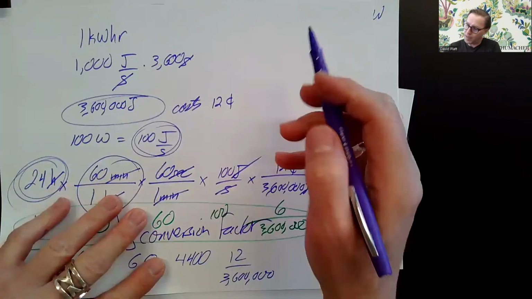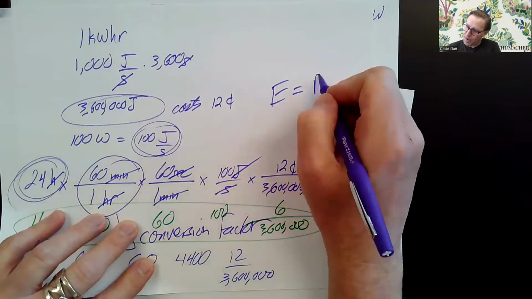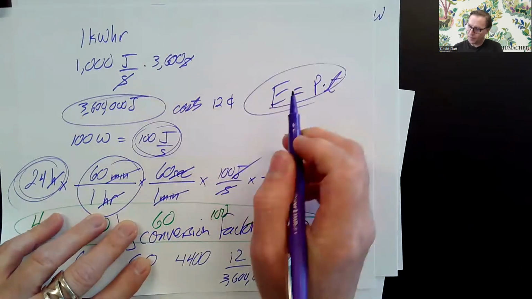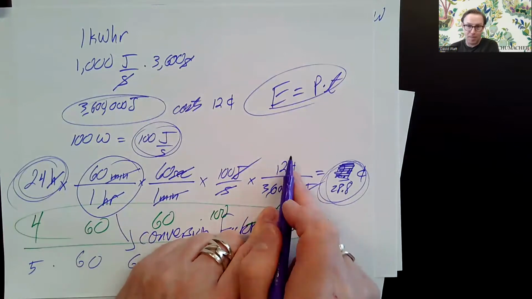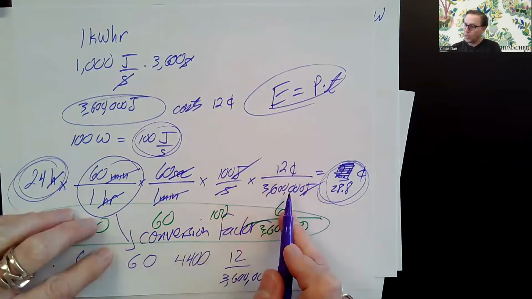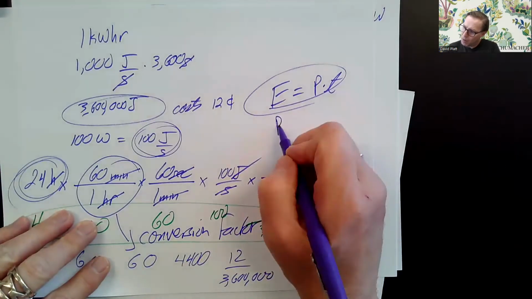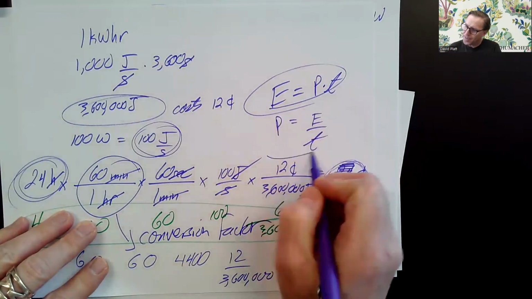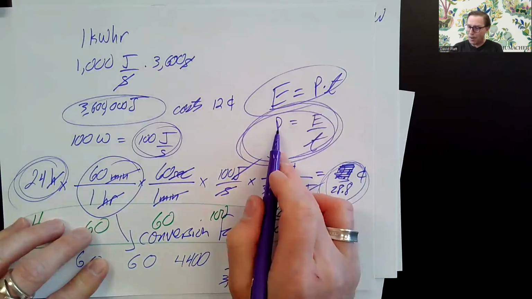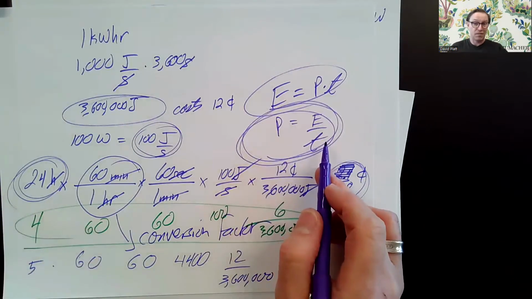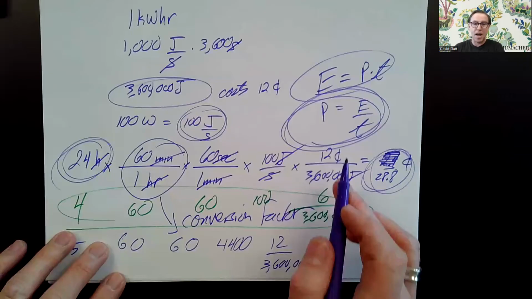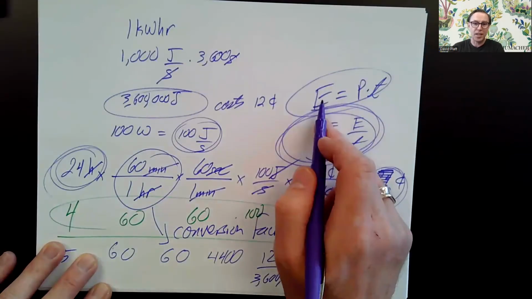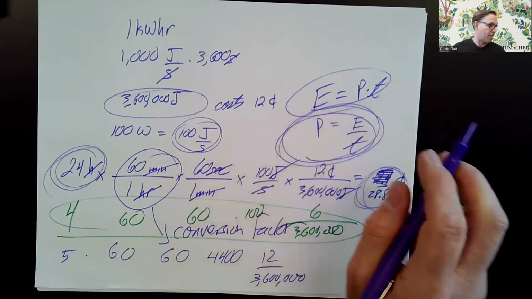So that's important. They're saying energy is equal to power times time. I took my energy used, and then this is the rate at which they were charging me. It was the price they were charging me. So if energy is power times time, oh wait, power equals energy over time, and that takes us back to the very beginning. What is power? It's the rate at which energy is exchanged, the number of joules per second. So we've come full circle back to defining power. If power is energy over time, energy is the power times the time.